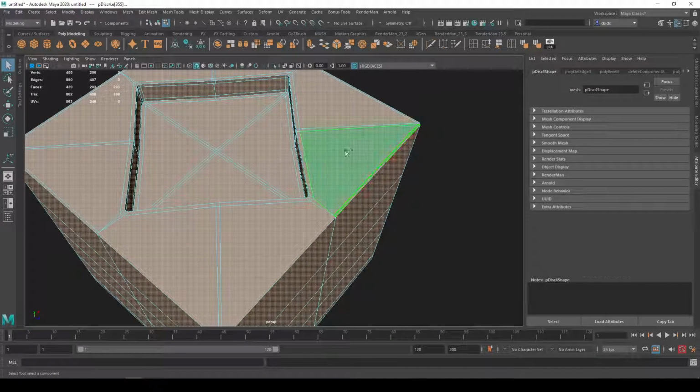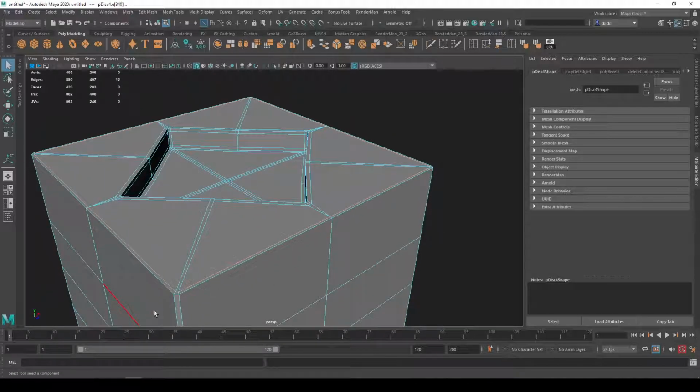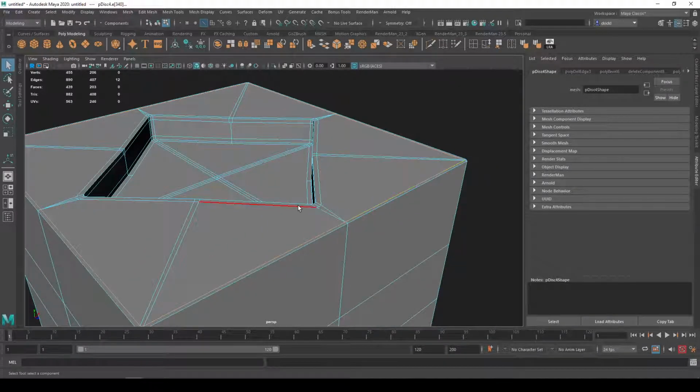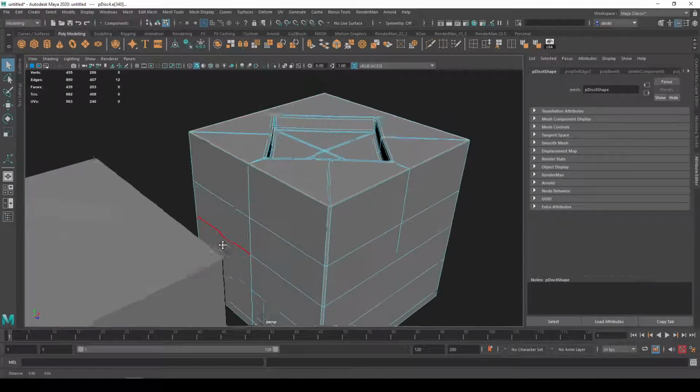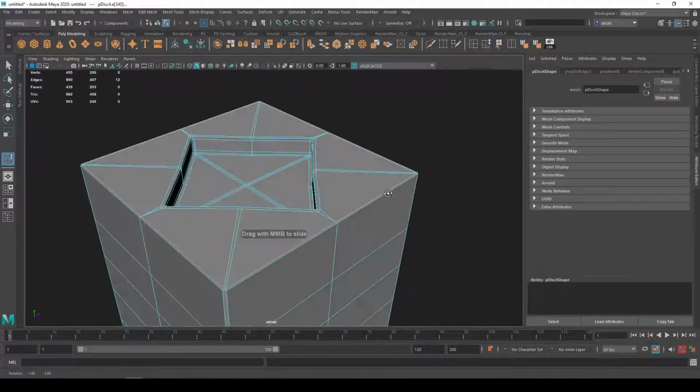Now I'm going to select this edge that I just created. It's not my outer holding edge. And you'll see now I've put myself a little bit of a gap and I'm pushing this bad pole away from the curved surface, kind of like I have it over here. So what I can do is come here and do slide edge, or in the modeling toolkit, transform for edge slide.